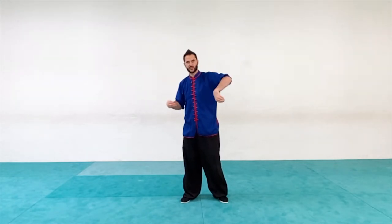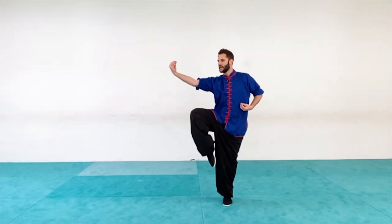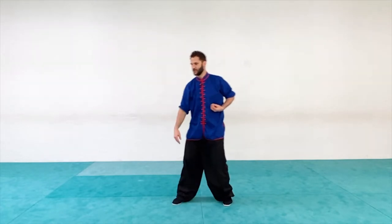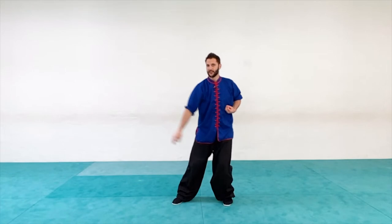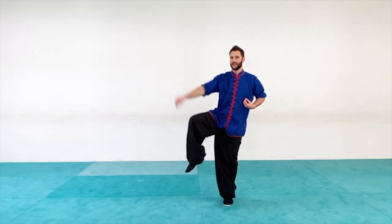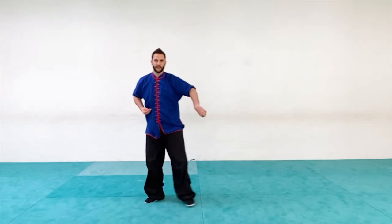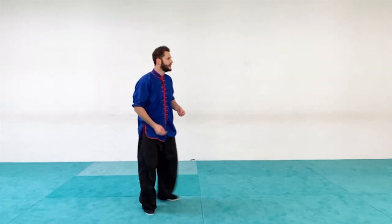Let's go over the movements. We're going to make crane beaks and hold this position the entire time, also flexing the wrist. We'll use the crane beak to hook when we block. Our first thing is to strike backward and downward with the crane neck, then combine this into a jump and a block — I raise my hand and foot together, then jump forward and scoop and block with my other hand, hooking over my opponent's technique.